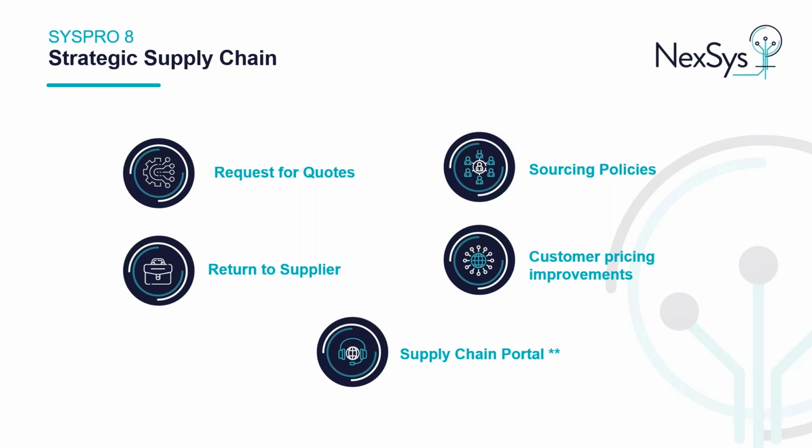Request for quotes: we know the supply chain and challenges around purchasing, lots and lots of reasons in the world that are going on right now, which means that we're asking for quotes. SYSPRO has improved the ability to simplify and navigate the quotes that are out there and the bidding process that you might be going through when you're surfacing information up with multiple suppliers.